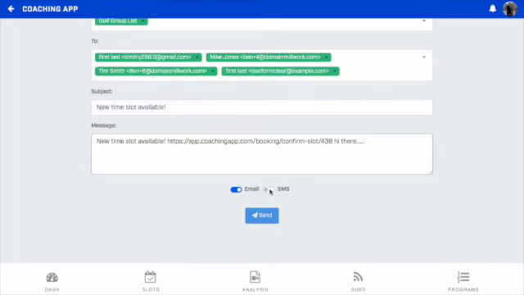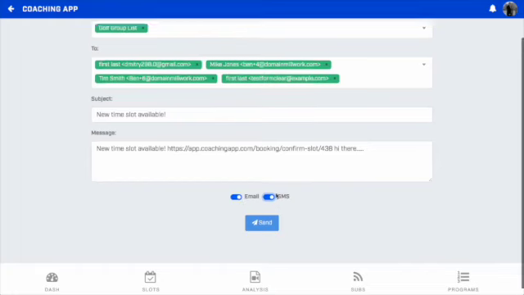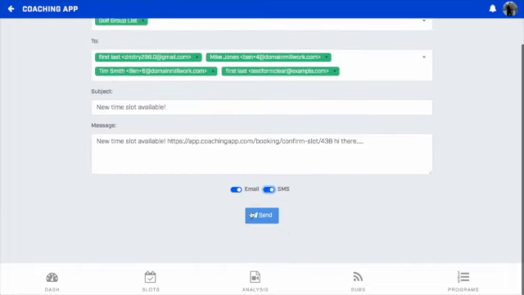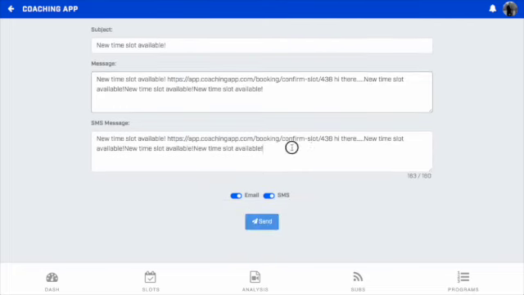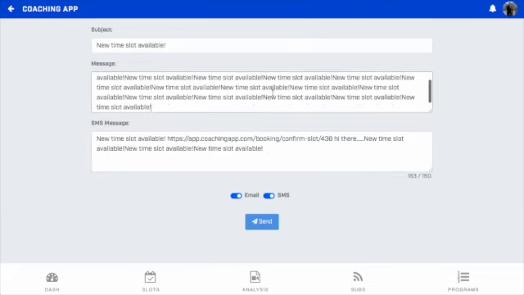Well, we also have an option if you want to send it as a text message as well, where it sends an email and a text message all at once with just this one click. Now, there's something to know about text messages. They're limited to 160 characters. So once your message gets over 160 characters, it opens up a second box to show you what your text message would look like versus your email. So your email you can make as long as you want, but your text message is just limited.